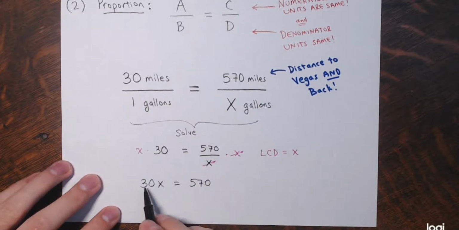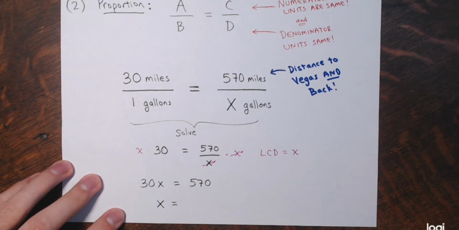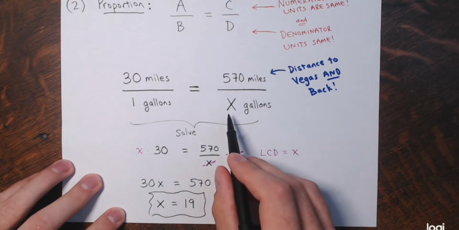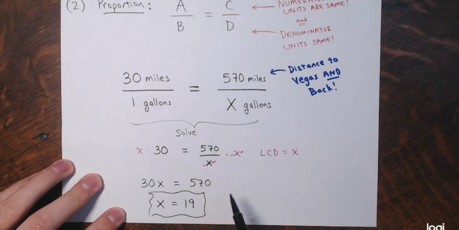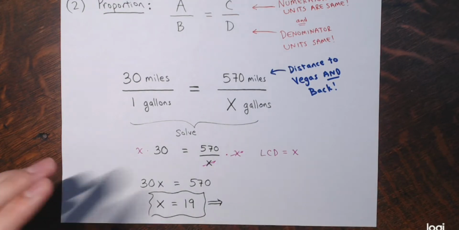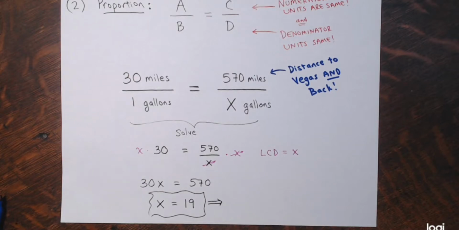And then I'm dividing by 30, right? So x equals 19. 3 times 19 is 57, so 30 times 19 would be 570. Now this isn't the answer, right? This helps me answer the question. This is the solution of that equation. You got to remember what it means though, right? And as I said before in example 1, usually you answer questions in complete sentences.